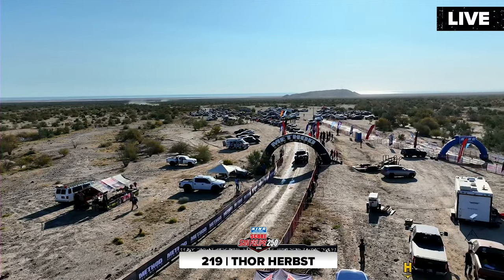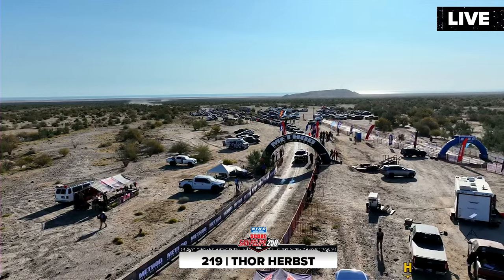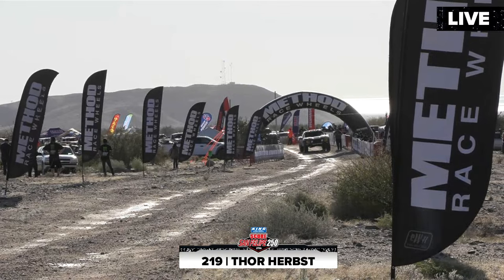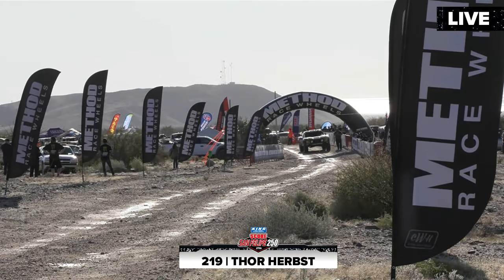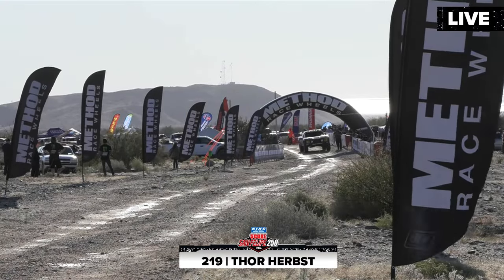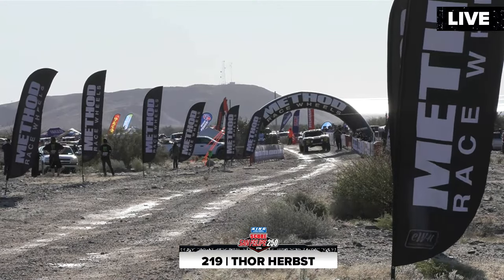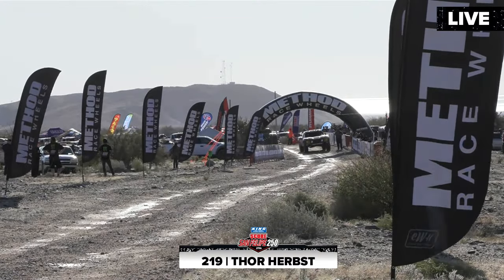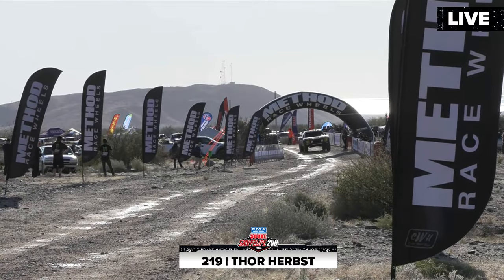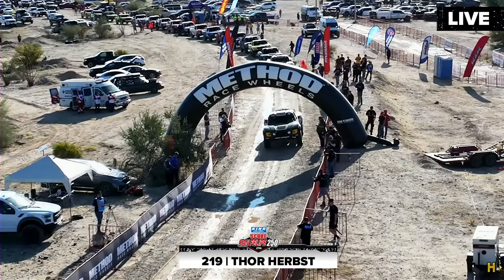I wonder if they're giving them a starting position they have to start at. They'll probably start under the Method arch, and then the timing loop's probably further forward, I would assume. We should be able to see the timing loop, unless it's buried in the ground. Is that the wires going across right there? Potentially. We'll try to pick that up on the camera in one of these views so we can see where the time actually starts and stops. If that Method banner was the starting line, I would start as far back as I could to get a jump on it. Correct, because if you hit that start line doing 10 miles an hour, you're already faster than the guy sitting there doing zero.